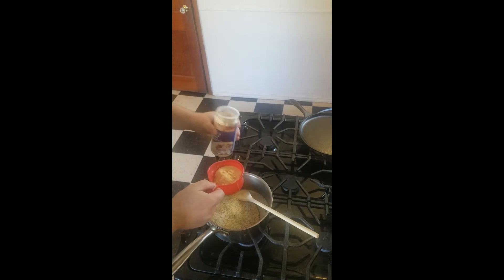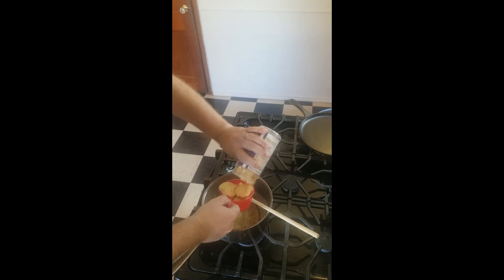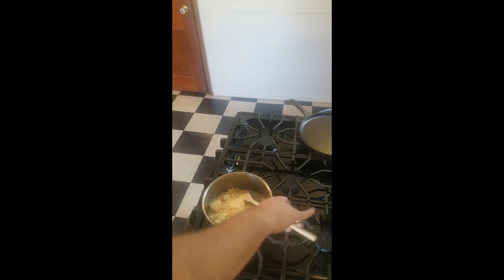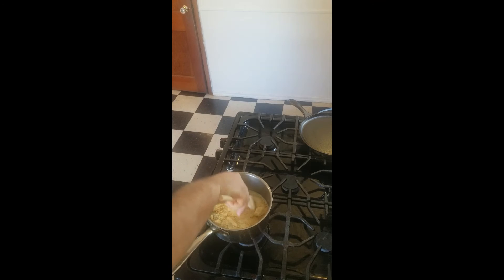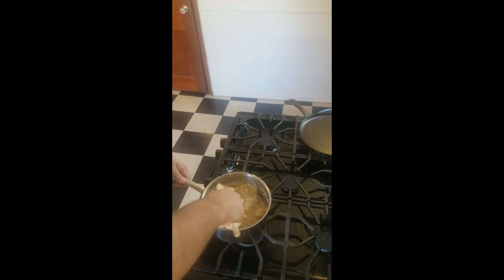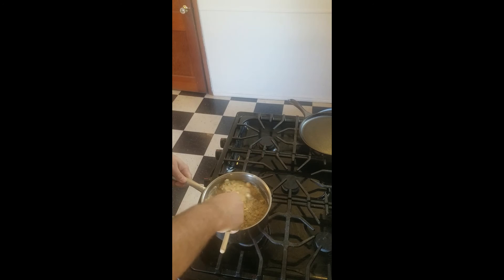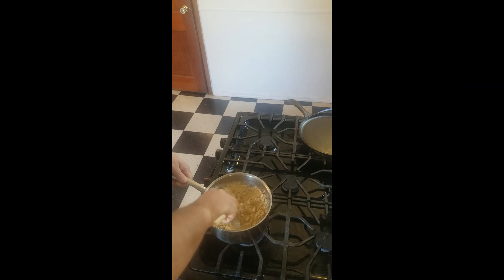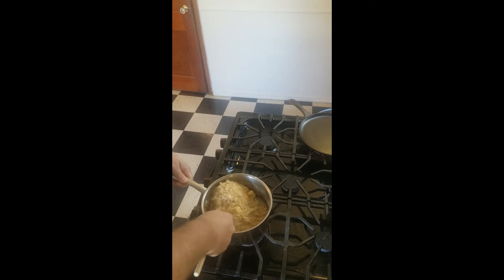You can keep switching your cheese up too until you find your favorite. Of course it's gonna be all clumped up at the bottom — about a cup of cheese. So we're gonna break up any lumps in the cheese. That's the kind of cheese you find in your grocery store with the pasta sauce and the noodles. We'll just keep breaking up this cheese and mix this all up. There's gonna be one delicious topping.